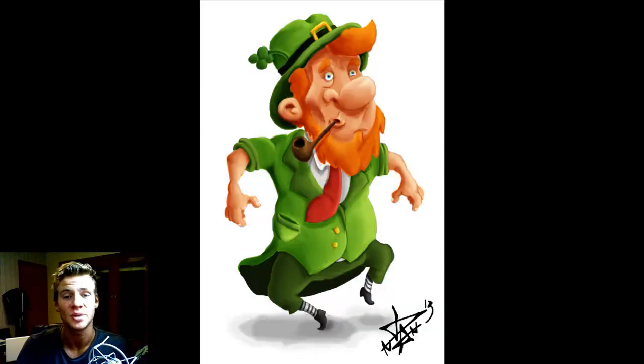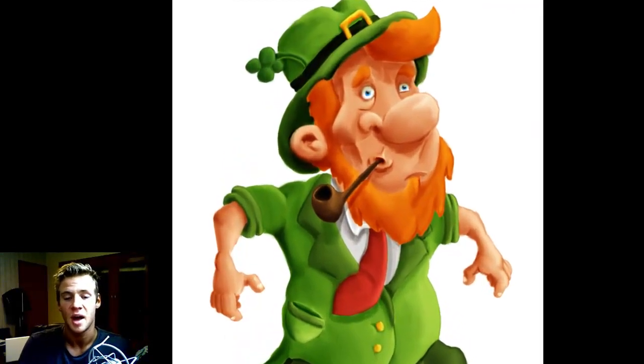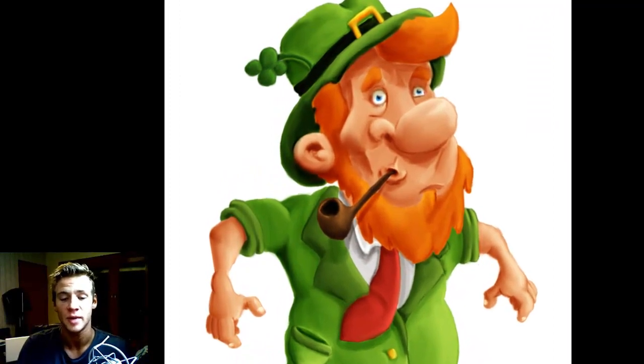Next piece by artist DYB is called Irish Leprechaun. It's got a really cool mix of colors and a really cheeky sort of feel about the picture overall. I love the expression of the character and the way the colors mix. The really bright orange and the really bright green oppose yet complement each other really well. The figure is really strong — it's just a fun image to look at. Thank you for sharing that, DYB.